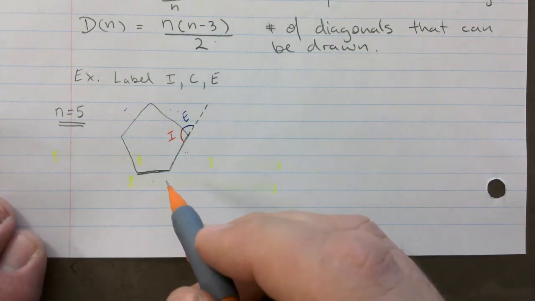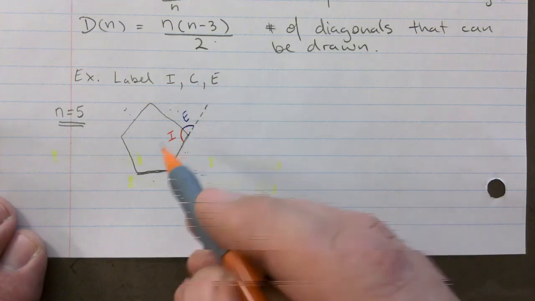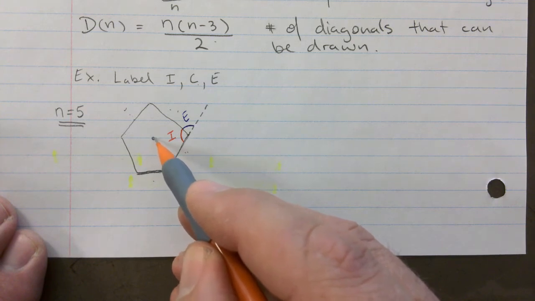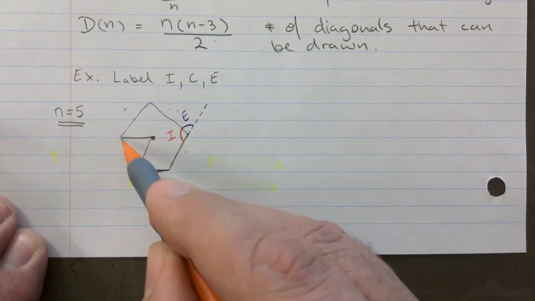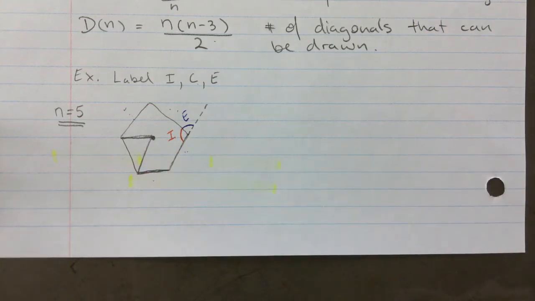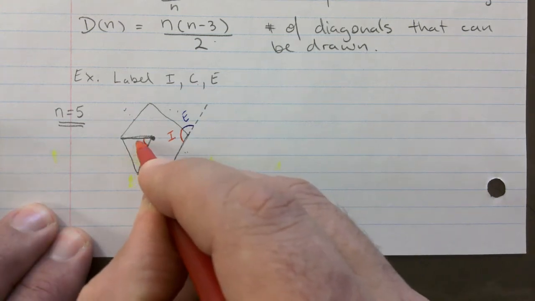Next, we have our central angle. So we did the I and E. The name says it all. You've got to find a center and then travel to each corner, consecutive corner that is. So we go to this corner and to another corner. So you have a slice there, right? This angle formed is called the central angle.